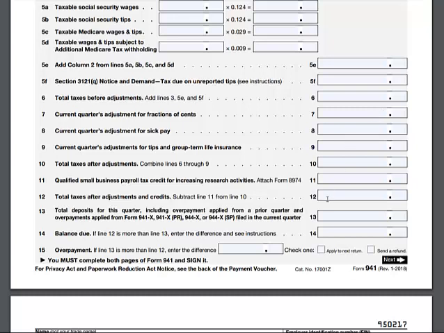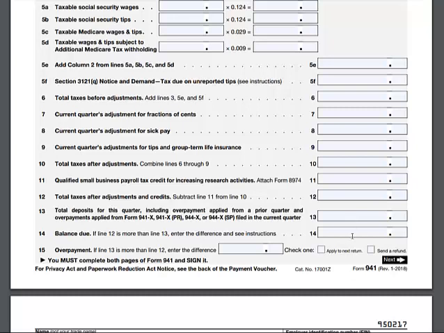Now you will actually be listing the amount deposited by the employer on the next page here. The total deposits will be broken down on the next page or either on Schedule B. So the IRS is going to be looking to match up the amount owed on line 12 with the total that you deposited on 13, and they're going to make sure that you made your deposits on time.